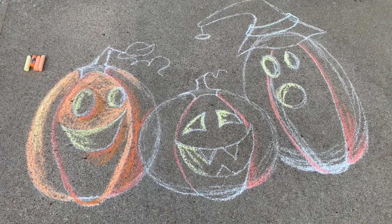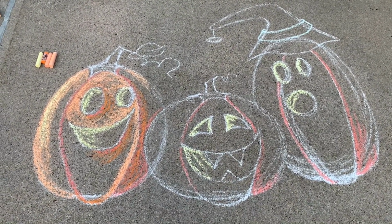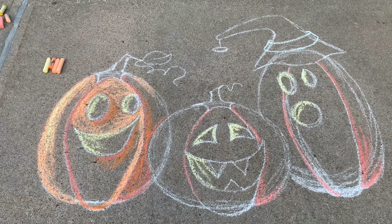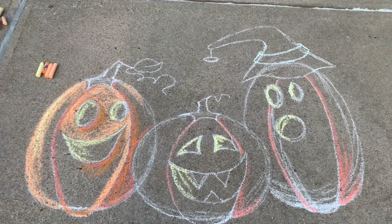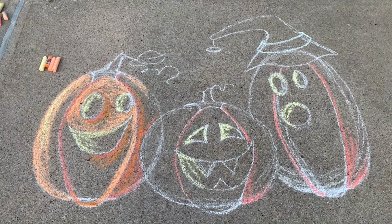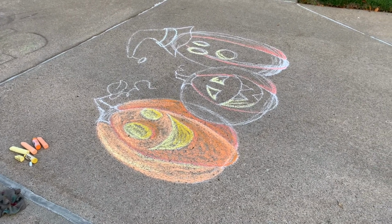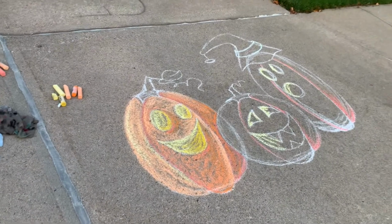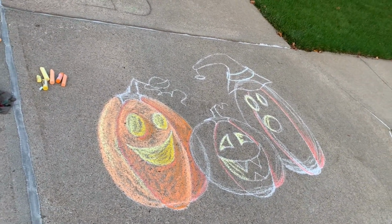I'm taking a look through my phone here as I video, because I'm not getting the contrast I usually get. I might have to throw in a little black outline or a little dark brown. Probably start smearing. See how it's going to look here. I wanted to show you a little progress. I'm standing back a little bit. I definitely need to put some brown or some black in there. I mean, there's nothing wrong with it. I just want it to, I always use the word pop. I want it to pop out more.